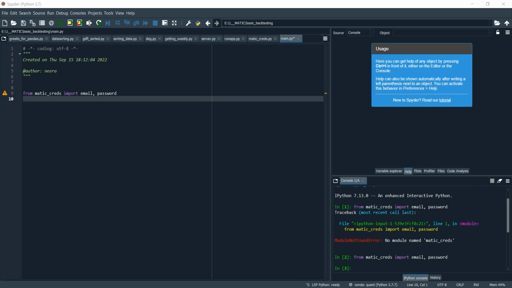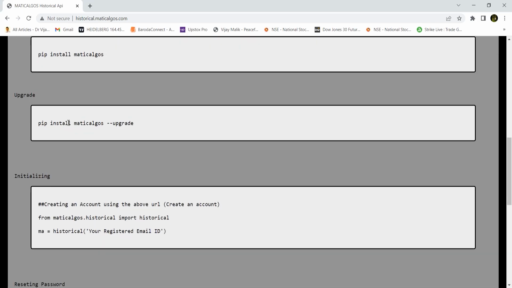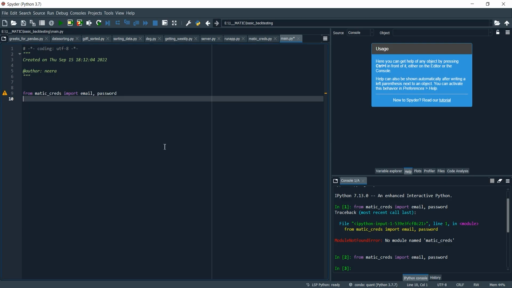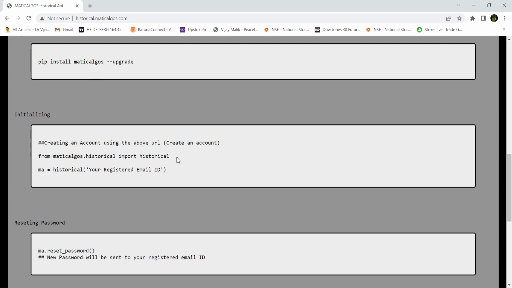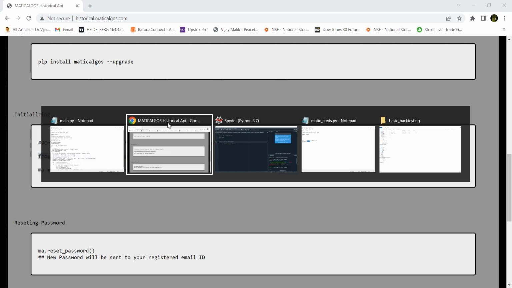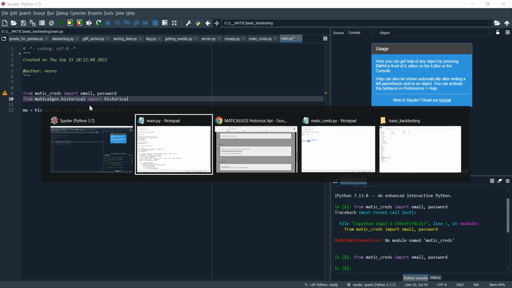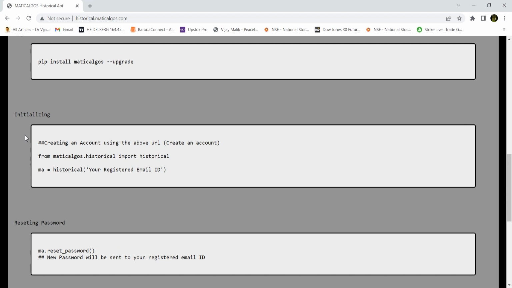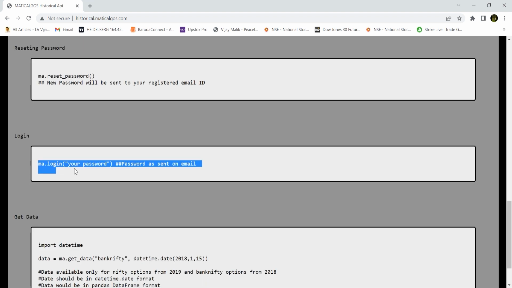Now we'll use the login mechanism as per the library to log in to the MaticAlgos library. Before that, we'll also need to import this library. Another thing we need is this login method.